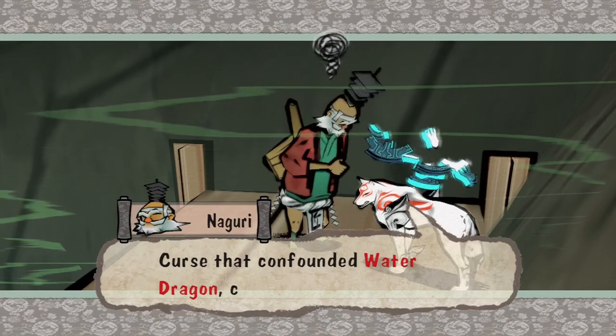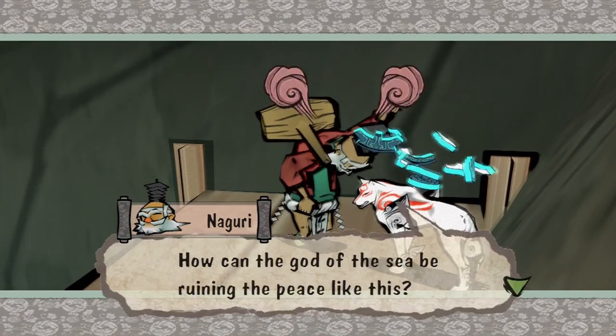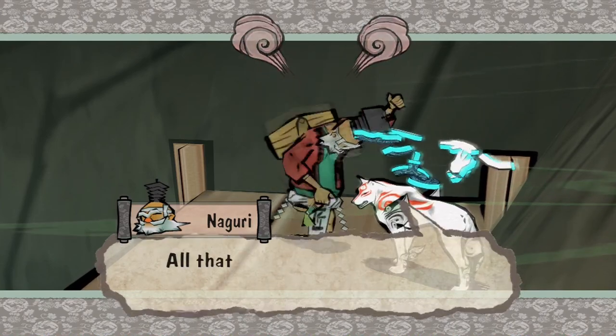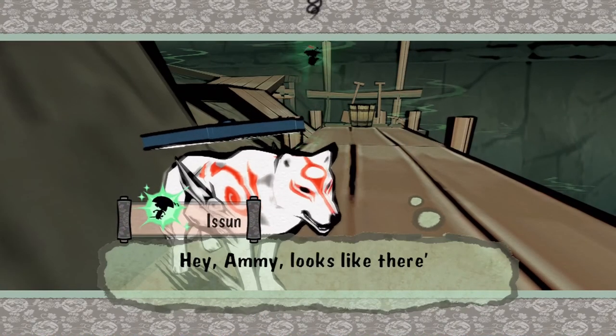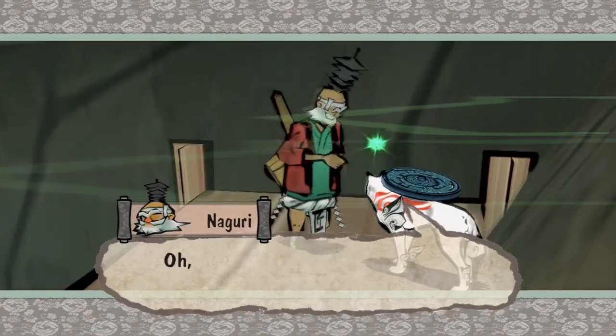Some guy with a house on his head. That's a big mallet, sir. You're also not wearing pants. Okay. Do you get cold not wearing pants? Yeah, the whole place is completely disaster.